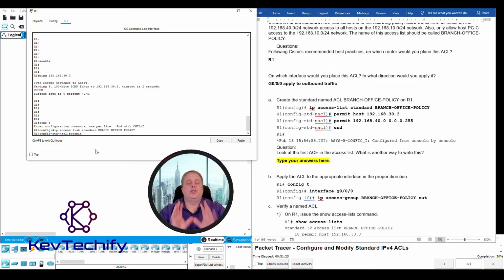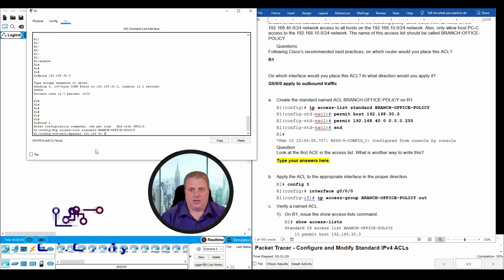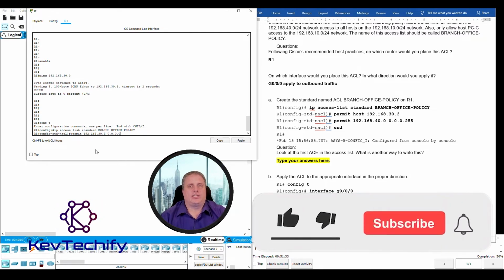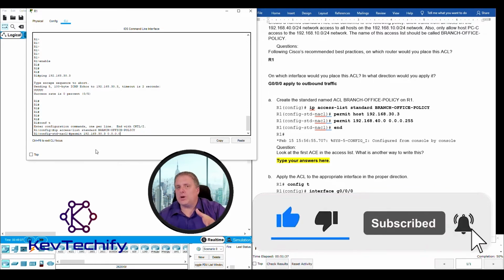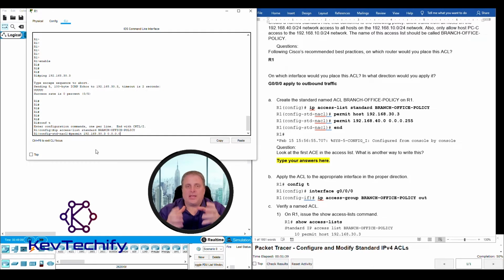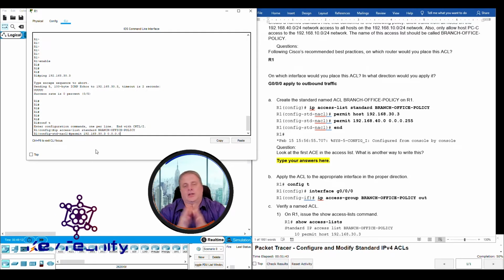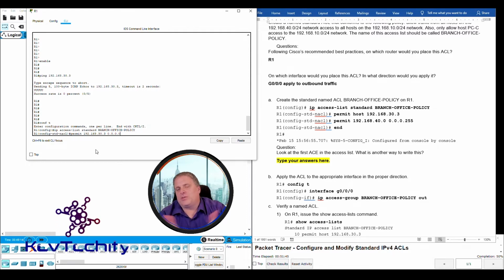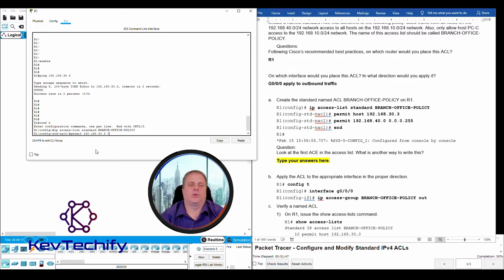Now, you could do 192.168.30.3 and then put a quad 0 in there saying we're going to match all those bits. So it has to be that IP address. It's not a network address. It's not something else. We have to match that exact 32 bits of that IP address. Putting in a quad 0, not overly difficult, but there is even a shortcut way.